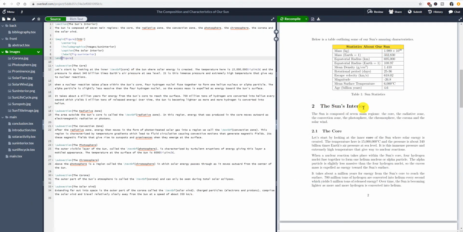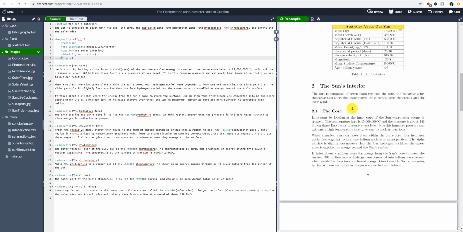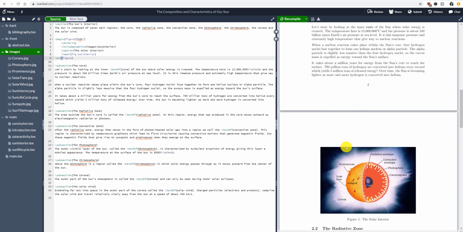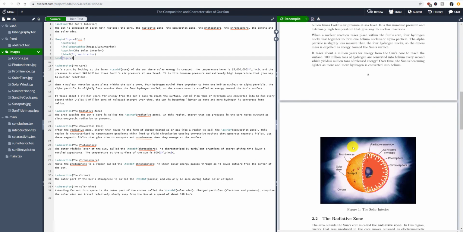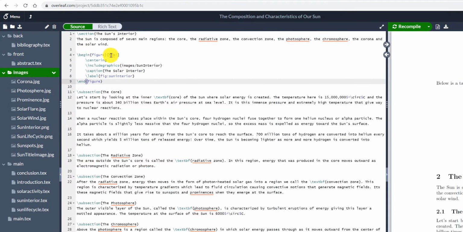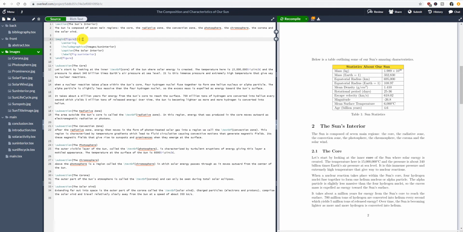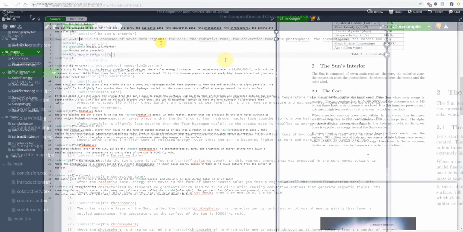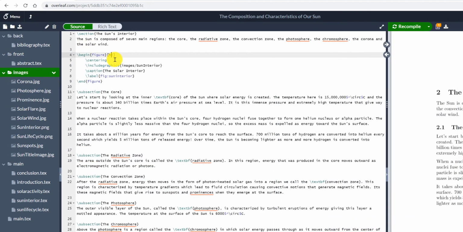If you look over on the right to the preview, you can see that it doesn't reside right where we want it. It's down here. So now let's try adjusting a few things to try to force it to go up here. We could just use H exclamation point. We'll try that. Nope. Okay, I'm just going to put it back.